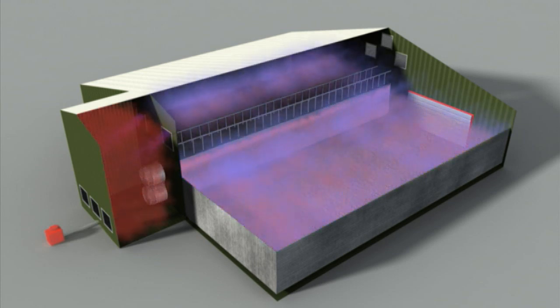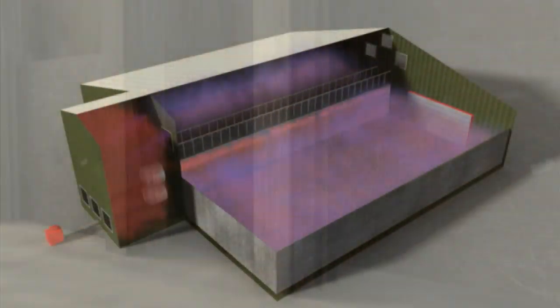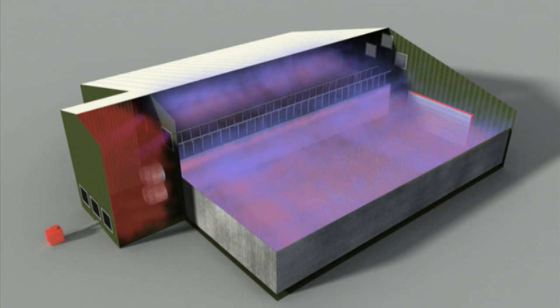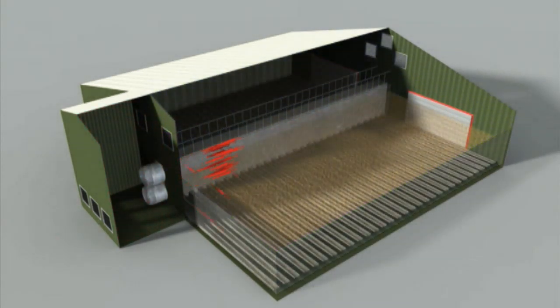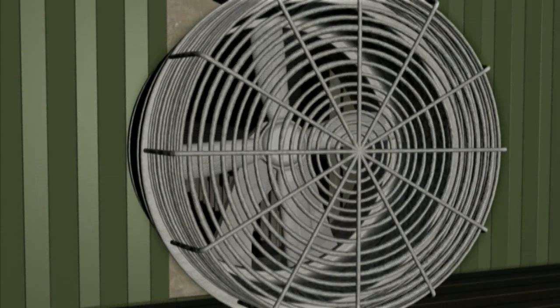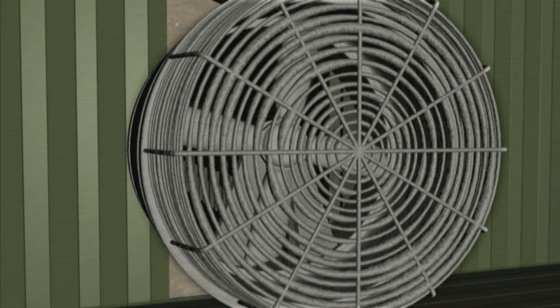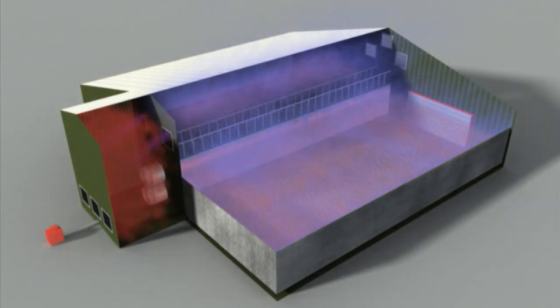To apply CIPC more evenly, a simple system has been developed. In this system, fans are used to recirculate the fog continuously through the bulk pile until all the chemical has been deposited. Recirculation, however, should not be carried out with the fans operating at full speed. At high speed, fans are too vigorous and may cause CIPC to attach to the fan guards and blades. This can cause complete blockage of the fan unit.